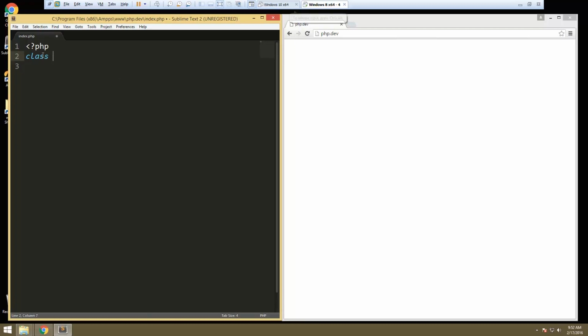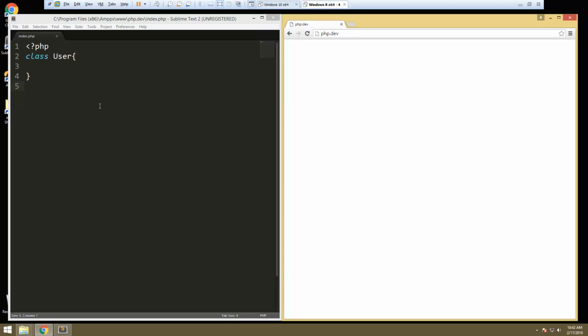So the first thing we want to do here in our PHP tags is define a class. You just use the word class, and then we're going to say User. This doesn't have to be uppercase, but it's a convention that I follow when I create classes: I always have the first letter uppercase. Now, two main things go into a class, and that's properties and methods.